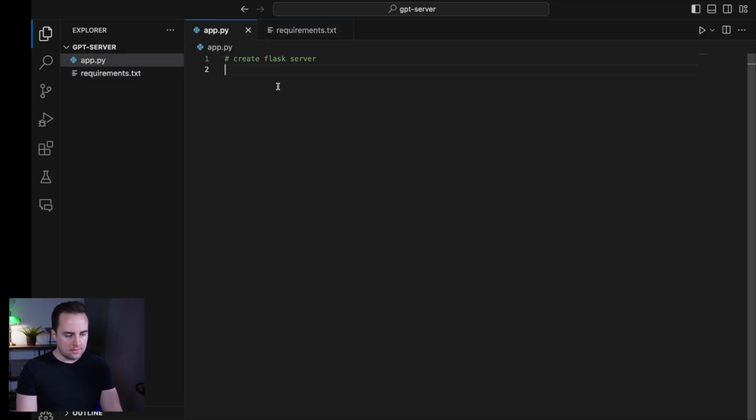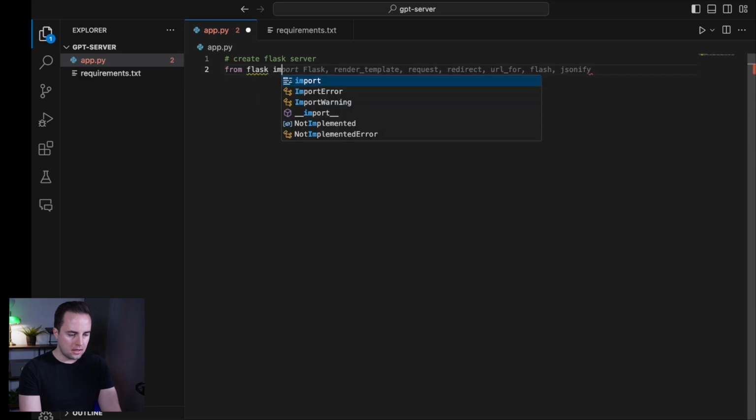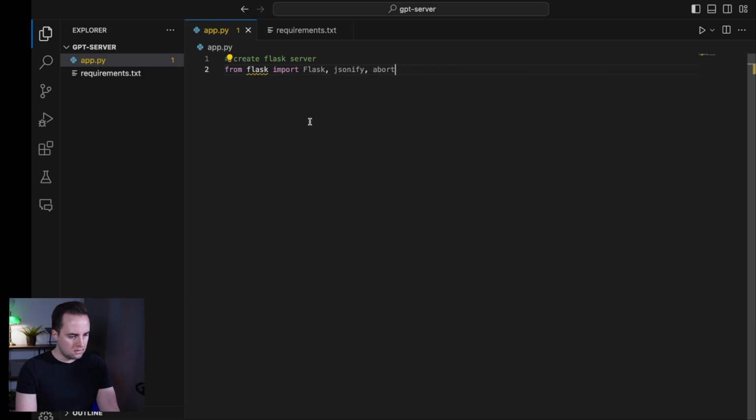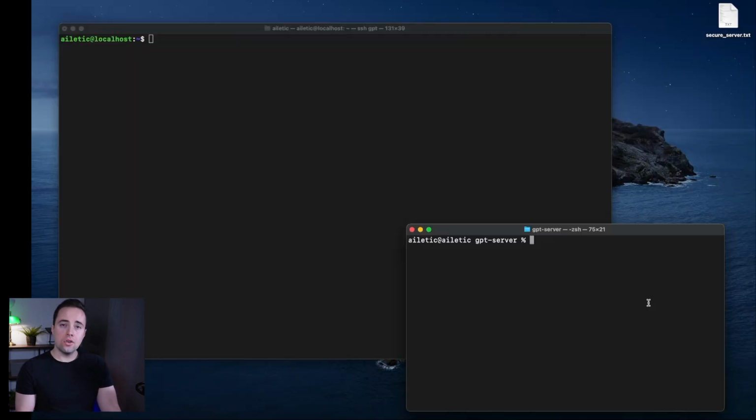So let's create the Flask server: from flask import Flask, jsonify. I think that's enough. Let's install the environment and install the necessary packages. So let's type into the terminal python3 -m venv, and let's call it env.nosync because I do not want it to be in my cloud.